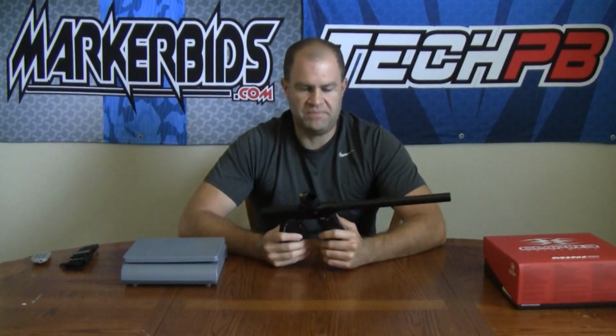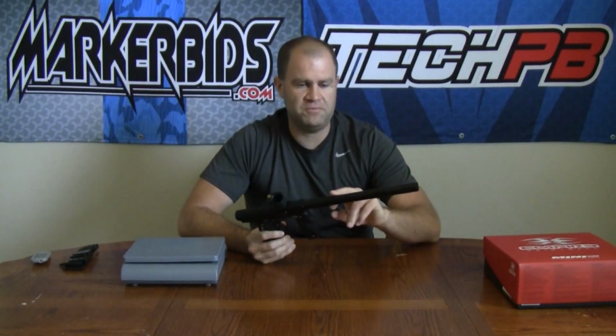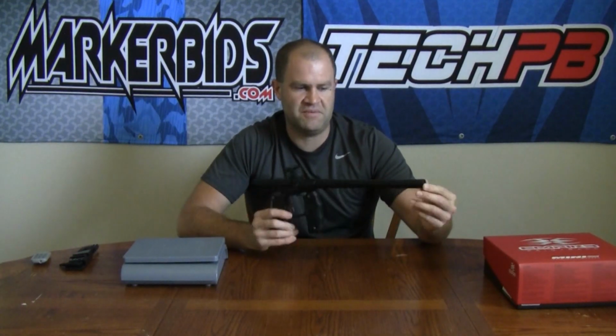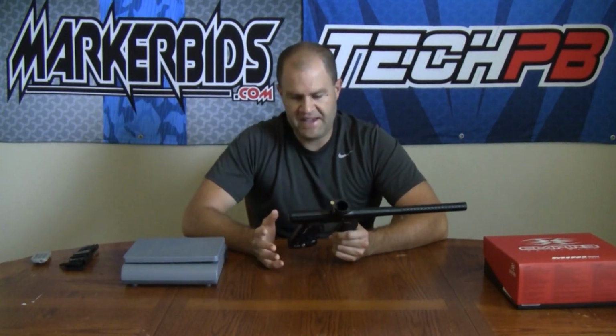Something else you can see now is that they're starting to take advantage of some of that smart parts technology. If you don't know, Kee acquired quite a few of the patents from Smart Parts, GOG. The new barrels look amazing on these. They have huge ports on them, which is obviously the Smart Parts patent. You can see the porting on the barrels is just awesome. It makes the gun a little bit quieter. But that's pretty much it in regards to the overview of some of the improvements. In the hands, it feels a little bit bigger, just slightly bigger than the old Mini.